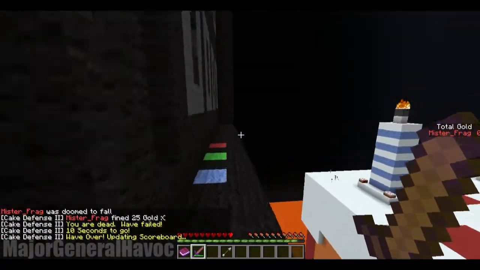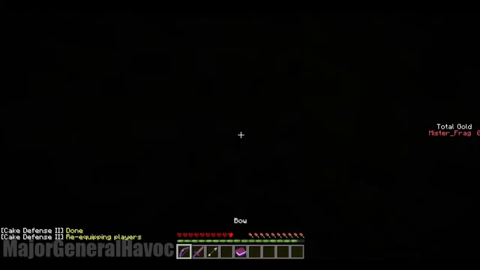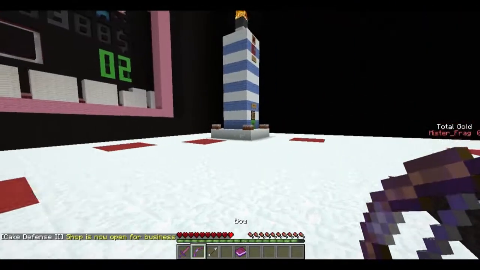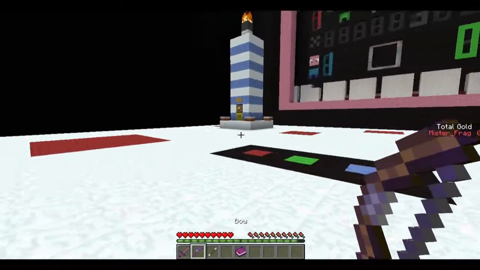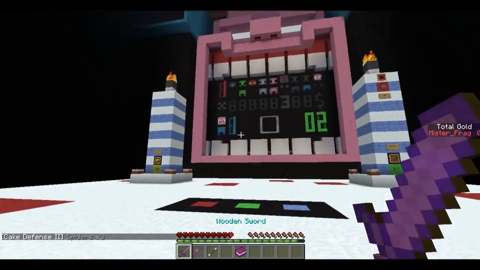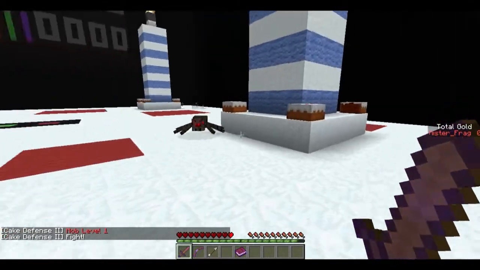Oh, 10 seconds ago. Wave over. So it's re-equipping me again. I don't want that there. And I want that there. Here we go. So let's start wave 2 again. See if we can get this. Now, I think this is showing how many players are there. Yeah. Shows which way.